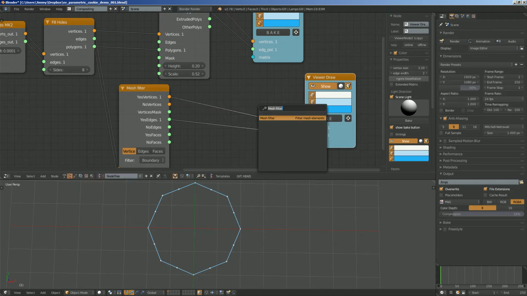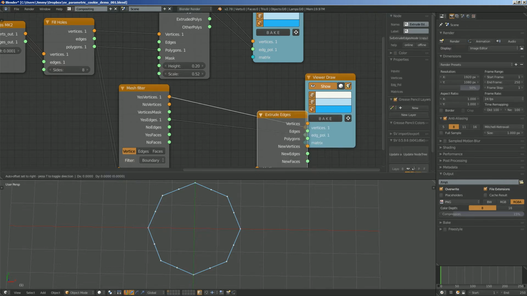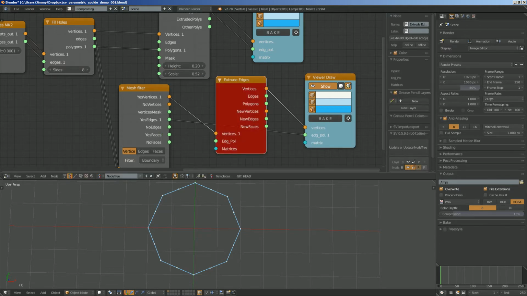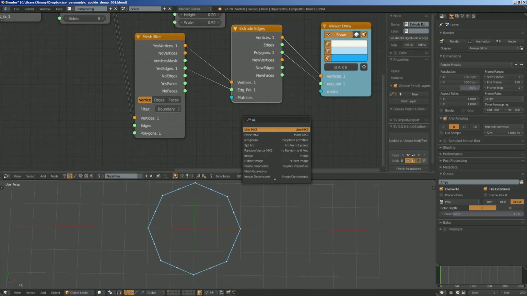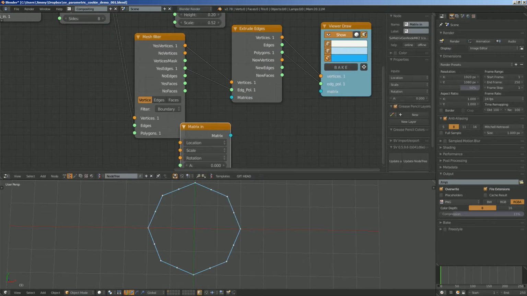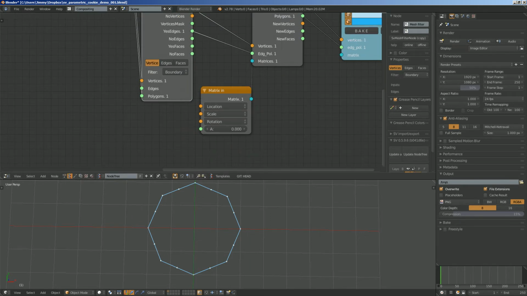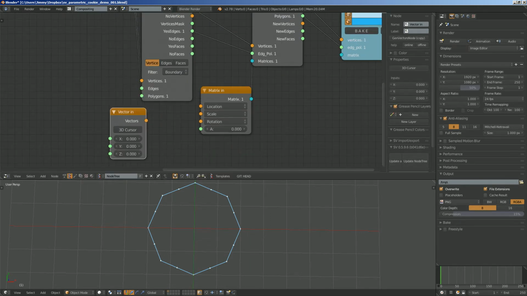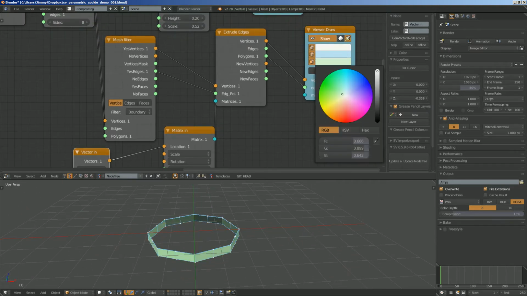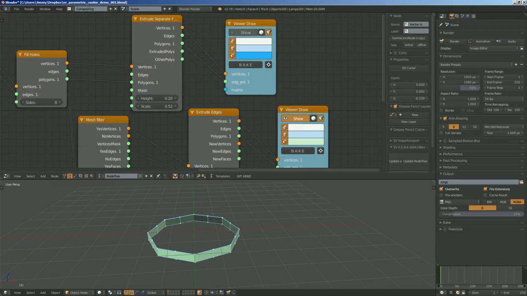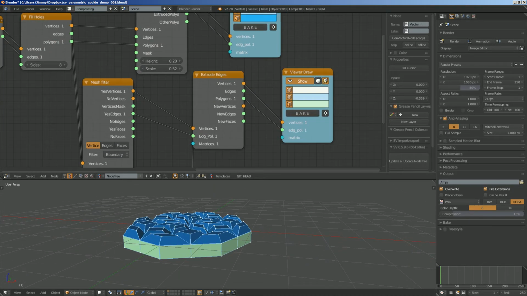At this stage, you can either extrude it down and then fill the hole. Let me do that. Extrude the edges. Extrude it down using these matrices. This is just a transform. Vector in, move it down, so you get this. This is the second part, right? So we have the top part, and the second bits.